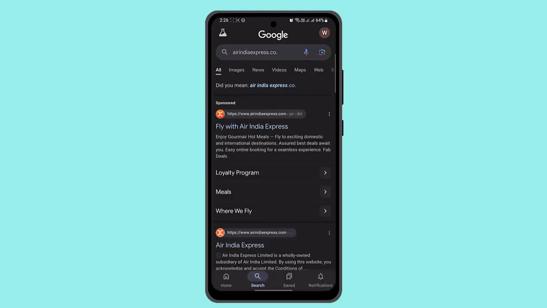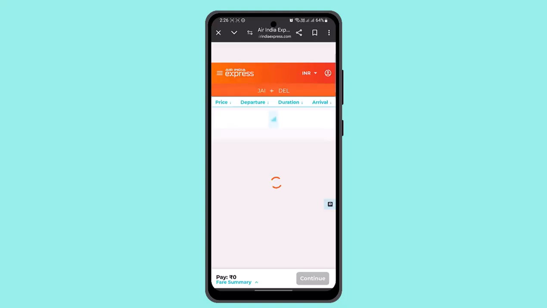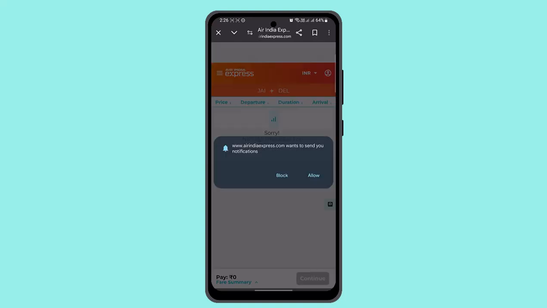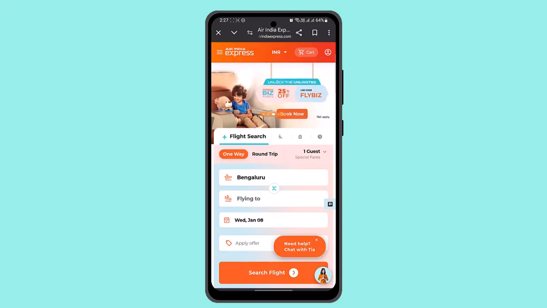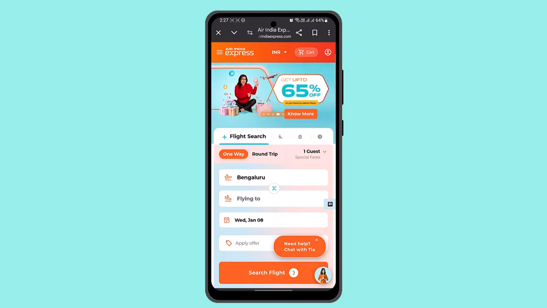When you type in that information, you'll be taken to the official page, which will look something like this. While you're on this page, you want to go ahead and enter your details and go to the add-on page. So basically what next you want to do is, after that, select the extra carry on in the cabin baggage section and choose your seat and complete payment as well.